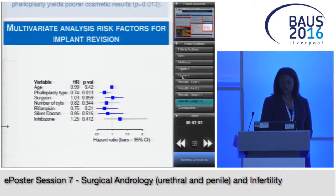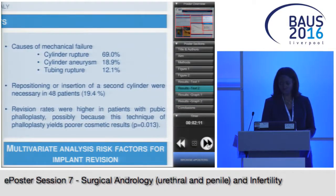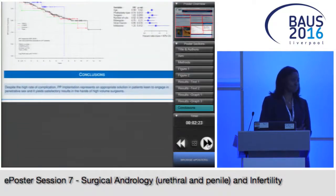So, in terms of survival of the implant, the 5-year survival rate was 78%, and the 10-year survival rate was about 58%. So, in conclusion, this is a good operation for these patients, but it does have a complication rate, and we need to counsel these patients going into the surgery about these results, but also we need to have a good understanding about both what complications they're likely to have and what the causes of those complications will be. Thank you very much.